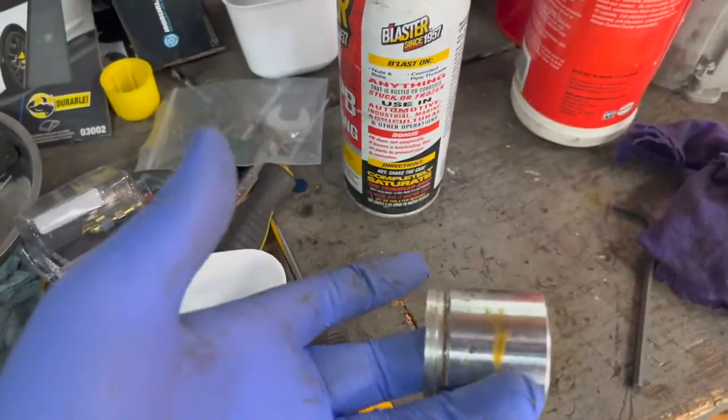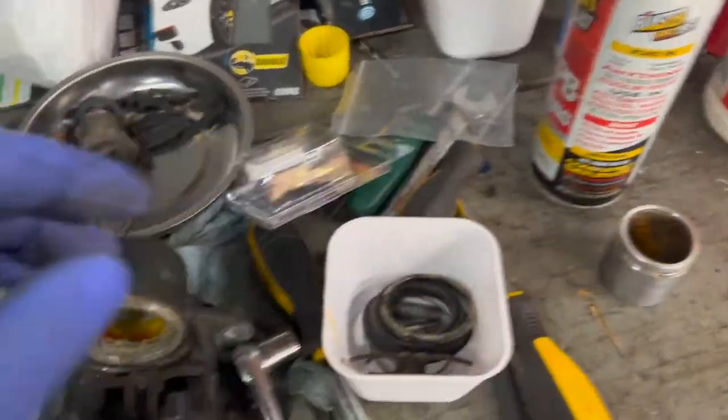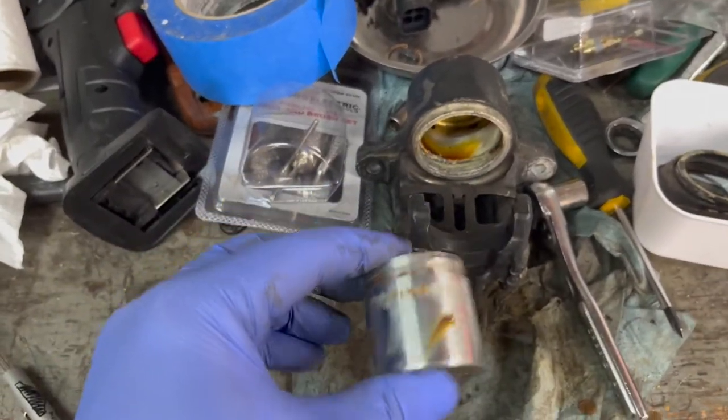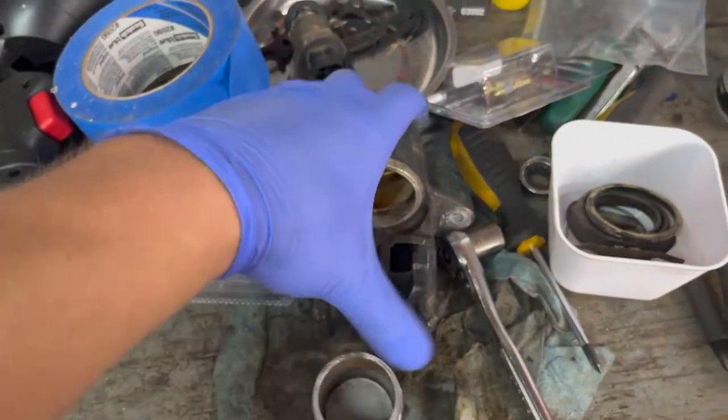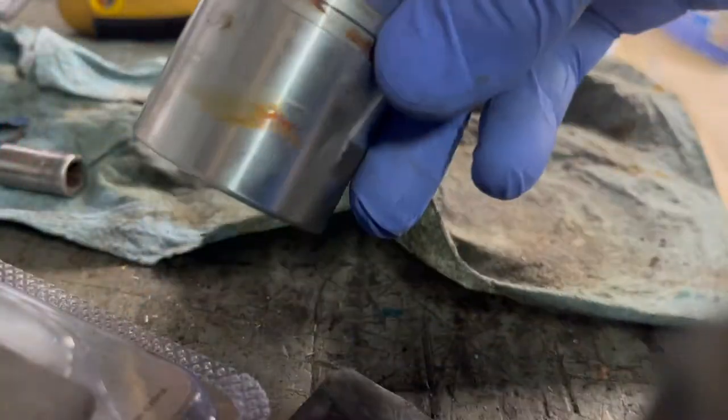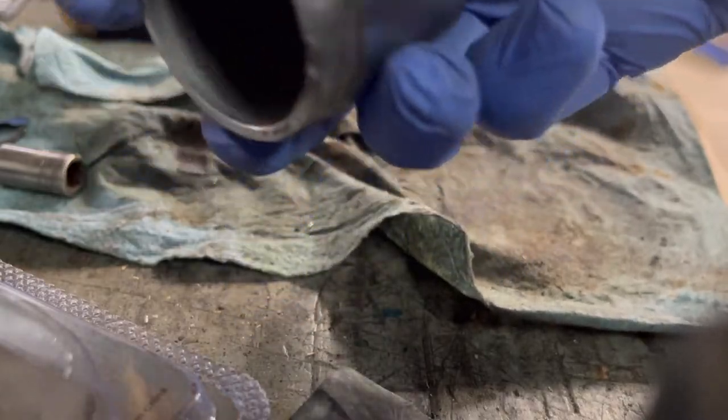Gonna clean up the piston that goes in the right, as well as the bore for the right one. And then we'll change out the bleeder screw here. So we've got our piston.